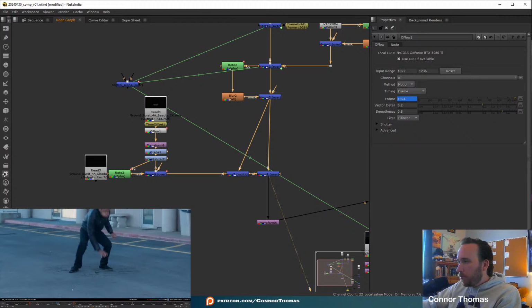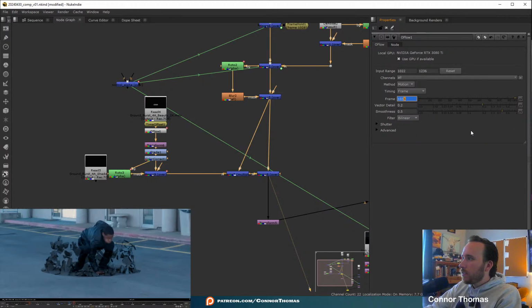So this part right here, we know that on 1024, we want it to be 1024, but I'm also thinking that by 1026, we're going to want this explosion to be a little bit more. So probably, let's go 1028. And by 1030, maybe we want it to be quite a bit larger. Something like that.